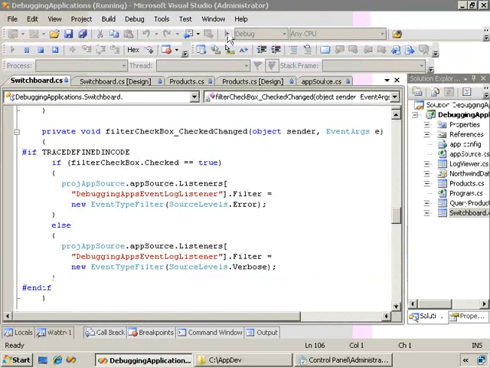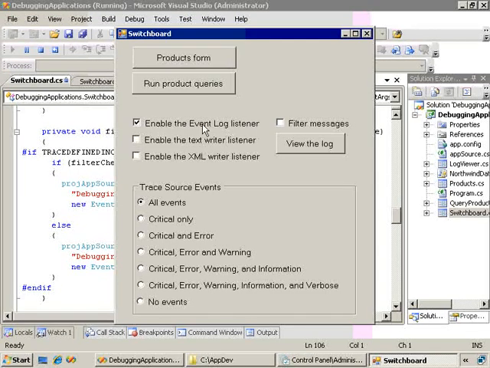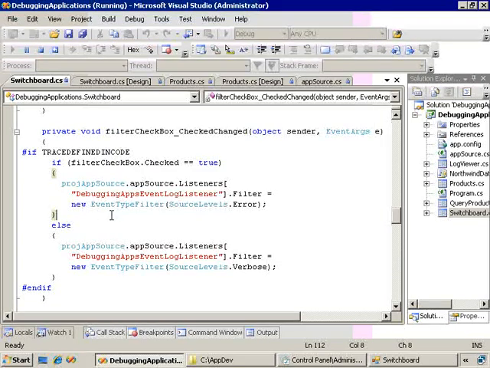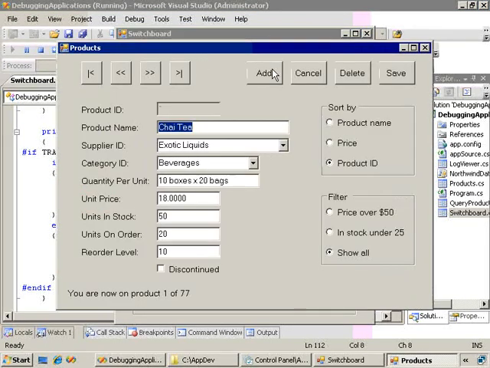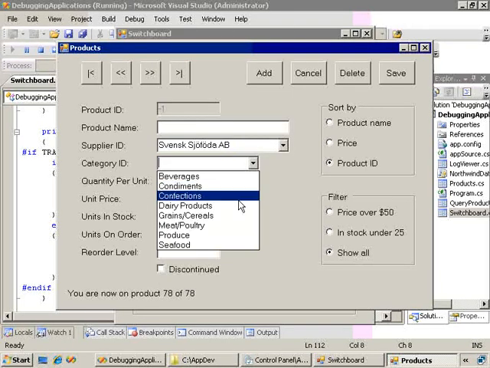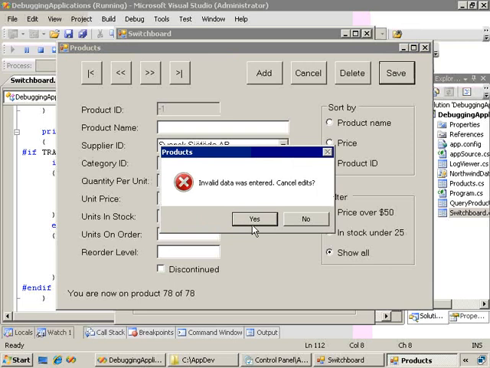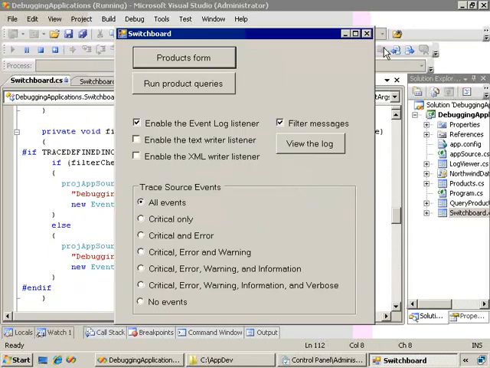So what happens now? Let's run this again. Let's enable the event log listener, and let's filter messages. And we're filtering because we only want errors to get through. Okay, let's run this form. Let's add. We'll make this error and exit.